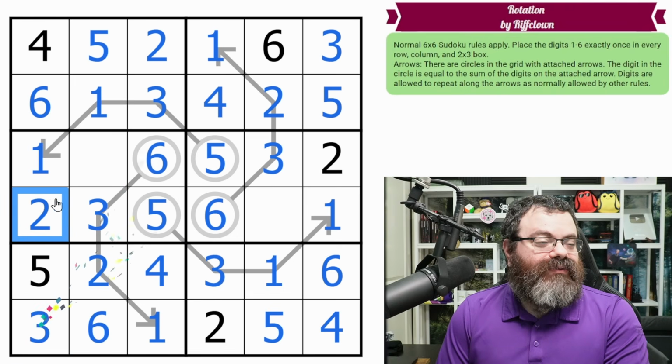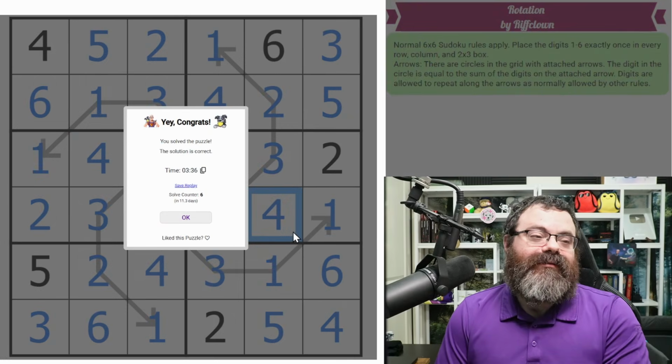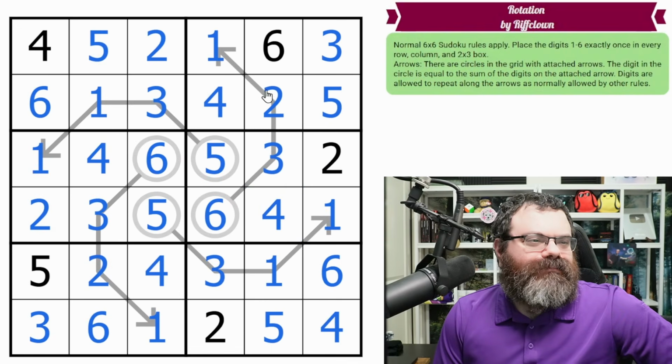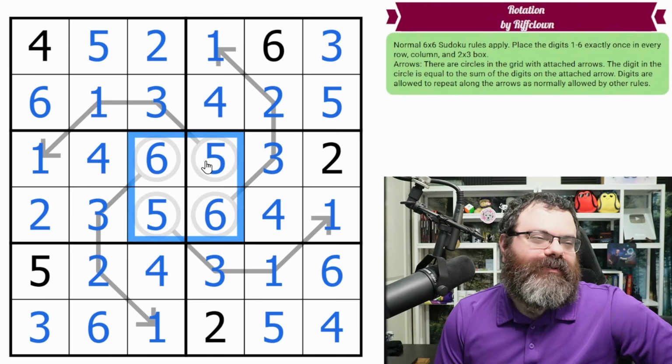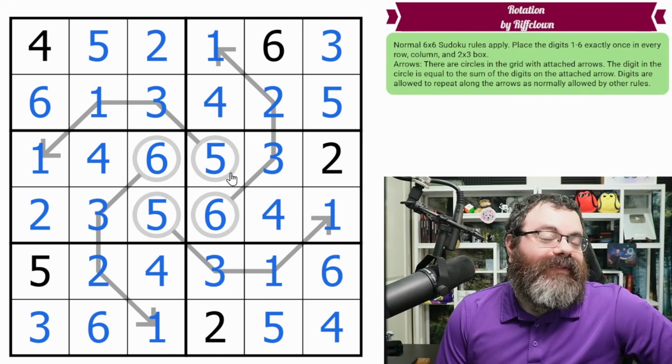This is a 2 for the column. We get another 3 in the corner. And then this is a 4, and this is a 4. All right. Cool. Nice puzzle, Riffclown. I enjoyed that. These all ended up 5, 6s. It would have been cool to have one of them be 4, but it is quite restrictive. It's very forced to look at 4. So I guess it just didn't work out.